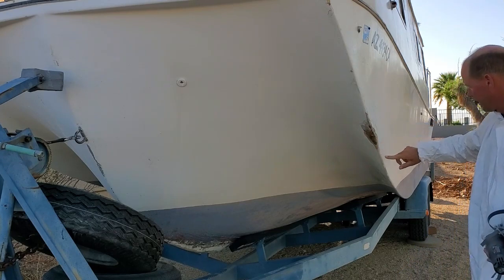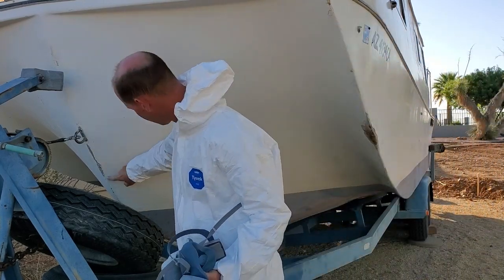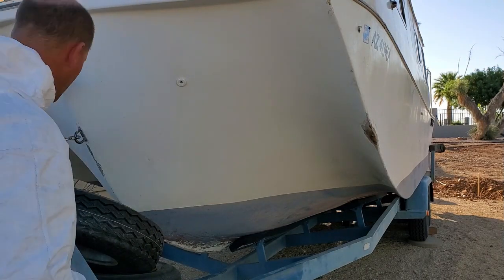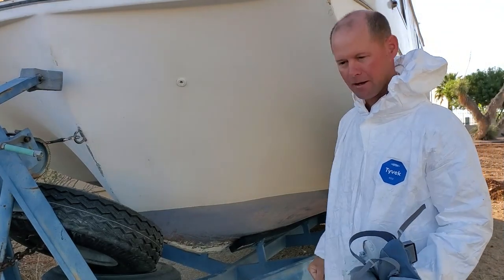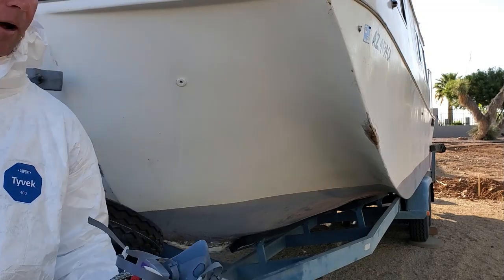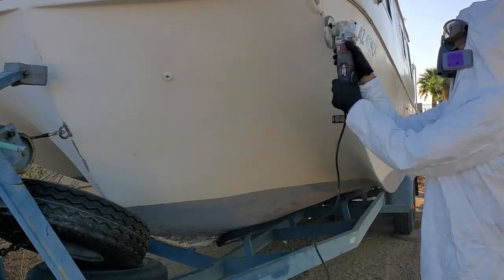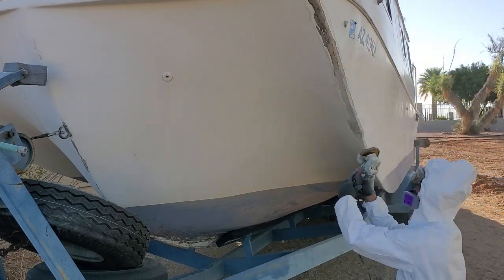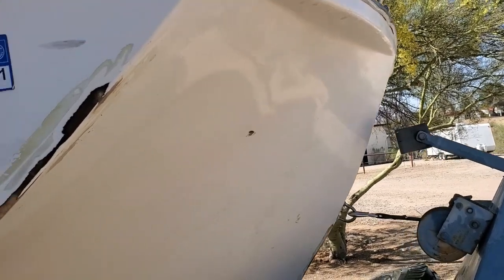I'm going to be sanding down the tips. I already sanded a little bit right here and did some fiberglass repair, but we're going to sand these all the way down and really get them finished out nicely. Do a little bit of work on the front - there are a couple of spots where we've probably hit a rock on a beach. The other leading edge over here, and a few places up on the flybridge. We're going to touch up the areas that really are in need of attention, get them sanded down, and then get some fiberglass repair work going on.